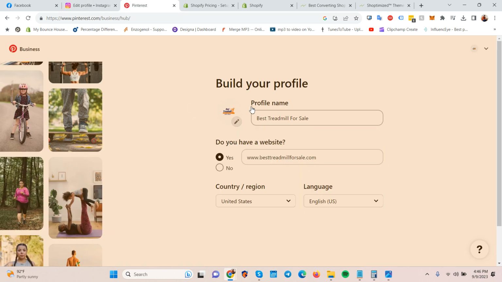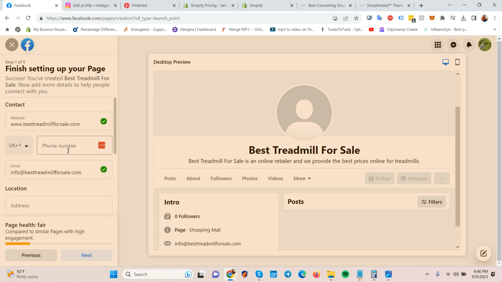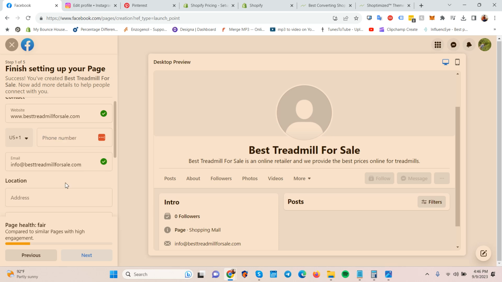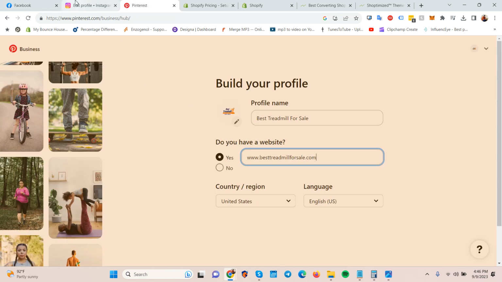And then for Pinterest as well, we want to do the same thing. And then if it ever asks us for our website, we want to put our website here. Oh, and then also, it's obvious, for phone number, we should put our 800 number that we set up. I don't have it here in front of me, but I'll add that in. So put your 800 number here, and then put your location. And then same thing, if it ever asks you for a phone number, put your 800 number. If it asks you for your address, put your business address. If it asks you for your website, put your website address. And all we're doing is we're just setting up these accounts, and we're going to add our logo, and then we're also going to put a header.